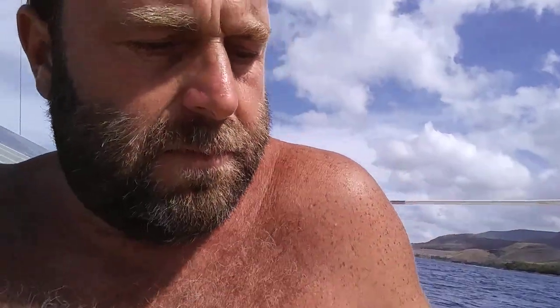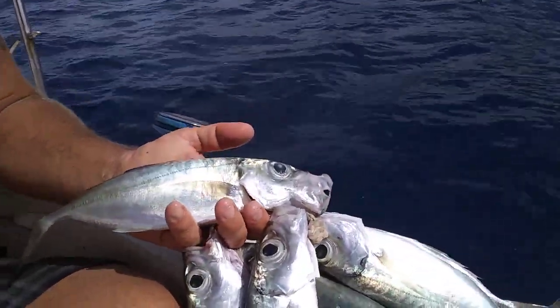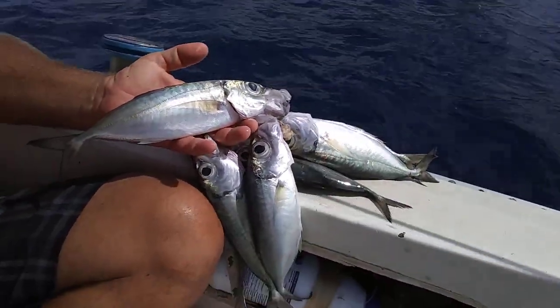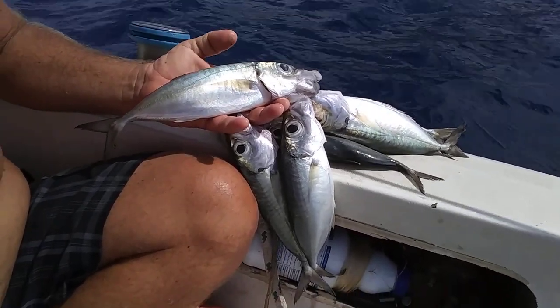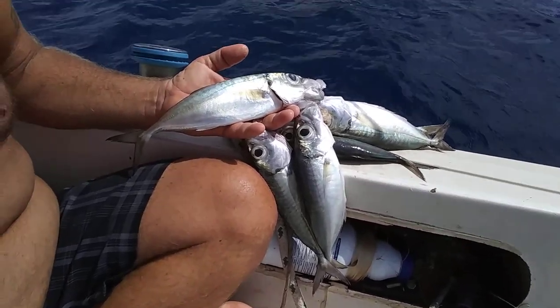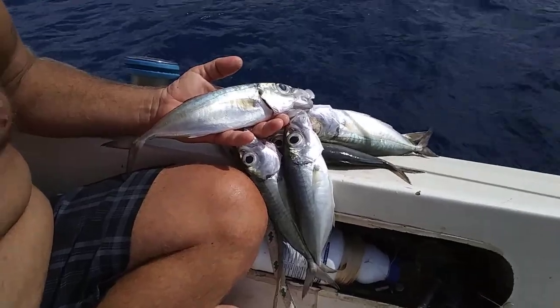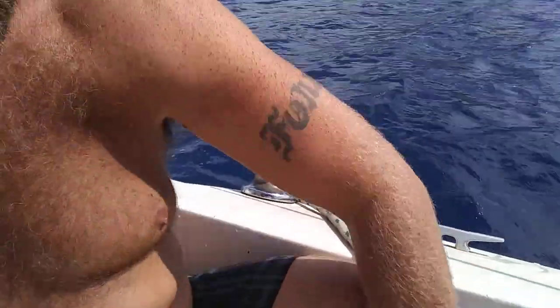Let's show you a close-up of one of these buggers. The membrane around their lips is really thin, so you have to be careful — you don't want to tug too hard when you hook up on them, and you don't want to leave the Dama She-Rig in the water too long. You can literally rip them right off the hooks. But I'm looking forward to using some of these for bait and eating some of them as well.